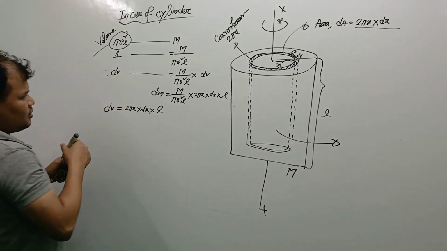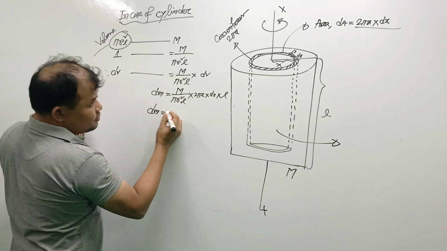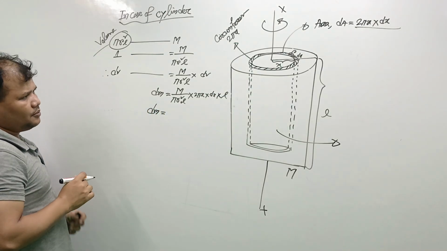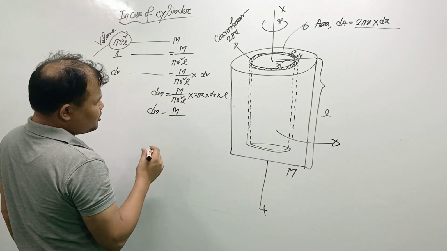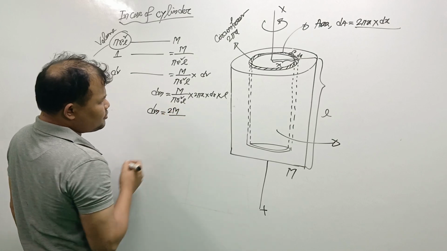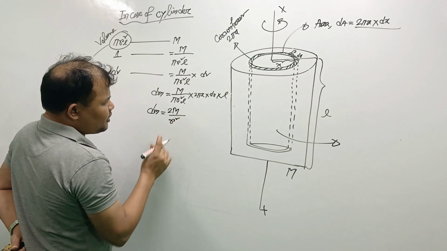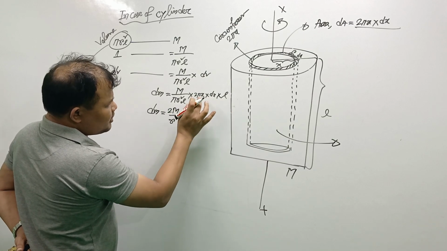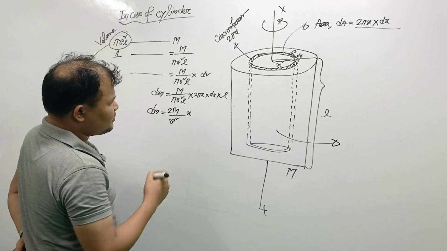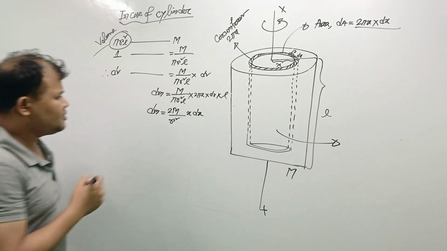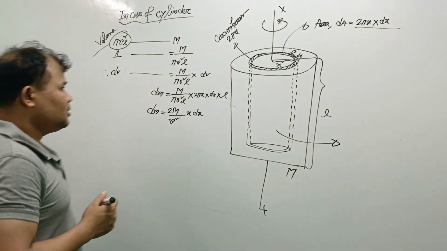Here we get the total mass of the cross sectional area. That will be very small because the section will be very small. Pi cancels out, so we can write 2m. R square L will cancel out. Here x is present, x dx. This is the very smallest mass of this region.